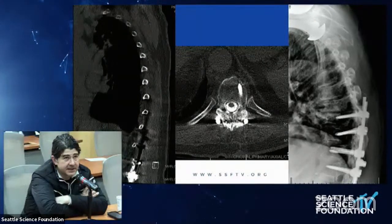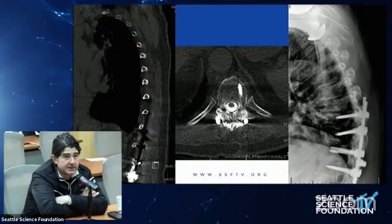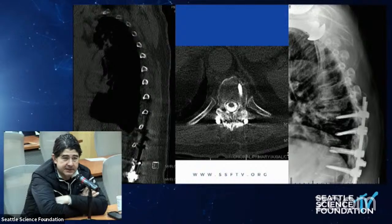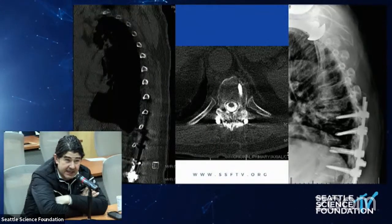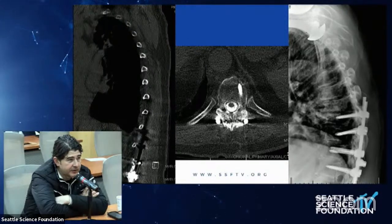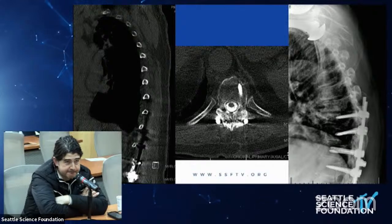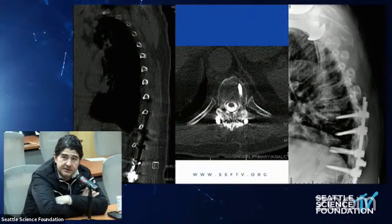So I think in this case, you have to think about realigning him, and obviously bone quality. You can see the bone density is not great. The possibility of an infection, anticoagulation, all these things. I think we worked him up for almost a year before doing surgery. And these are exceedingly difficult cases. And I don't think it's going to be his last surgery.